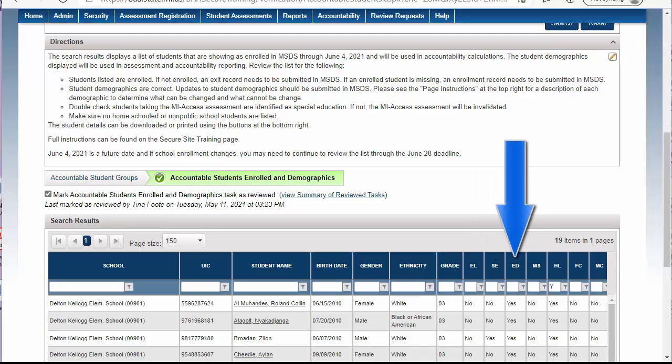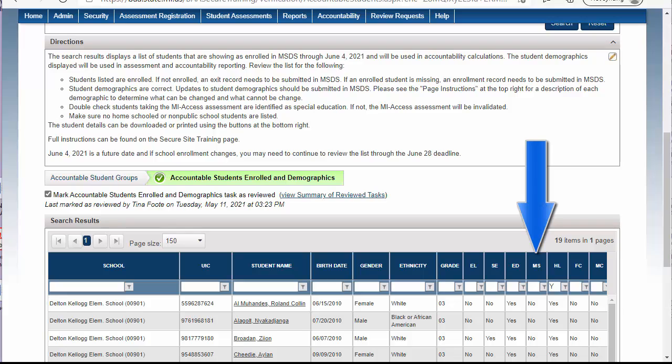ED stands for economically disadvantaged. This is not a field in the MSDS, but is marked if the student is migrant, homeless, receives free and reduced lunch, or is submitted on a direct certification file in MSDS by the Department of Health and Human Services. Students will remain economically disadvantaged for the full school year.